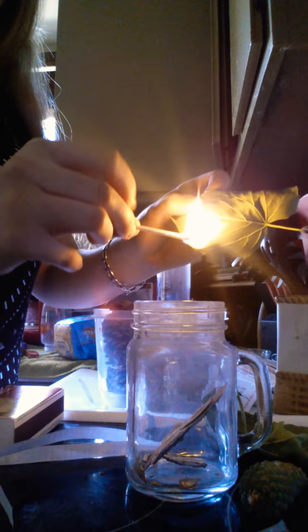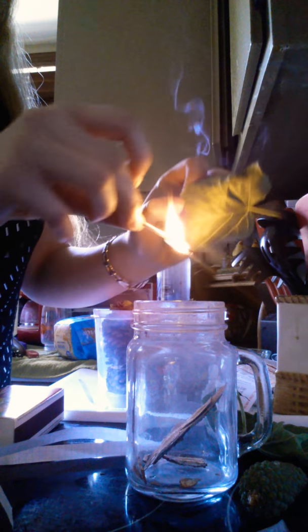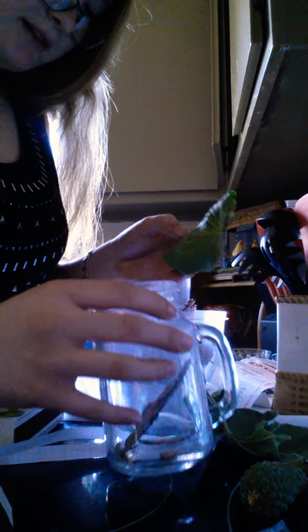He's not burning. Why is he not burning? It's like the repellent. The ends burn, but the middle of it won't. We'll drop that in there. Oh, it died. How dare it die on me? Okay. That didn't work out well, like how I thought it would.